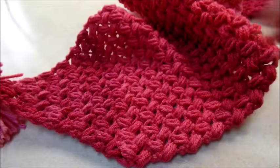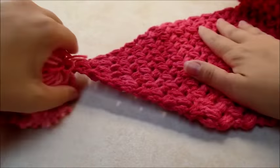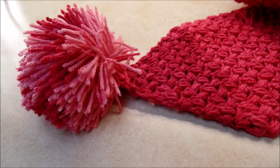Super easy. I hope you enjoy my tutorial. It's so long I can't really spread it out, but I'll put a picture of it at the end here.